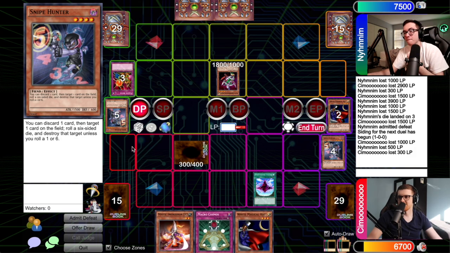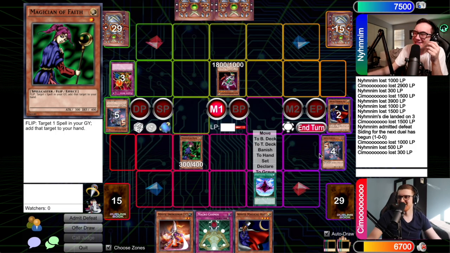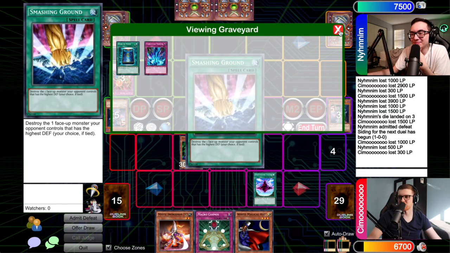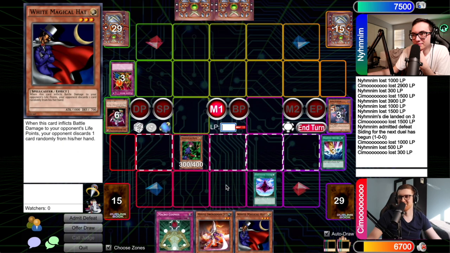Okay. I will draw. Oh, yes. I'm going to flip up Magician of Faith. Oh, come on. Yeah. My Snipe Hunter is banished, but I am going to take this Smashing Ground and add it back to my hand. Yeah, Ground's fine. We're going to smash away the Sasuke. Yep. And Gage, you don't have Sook.